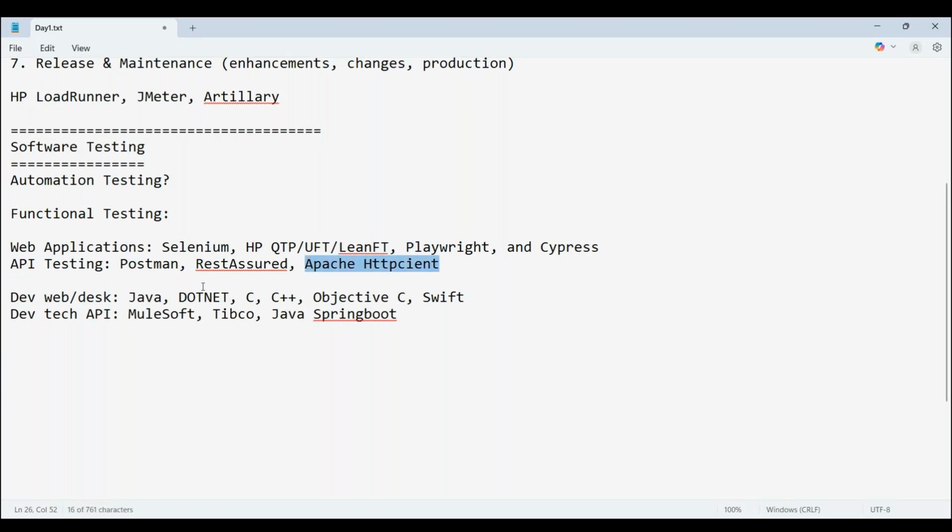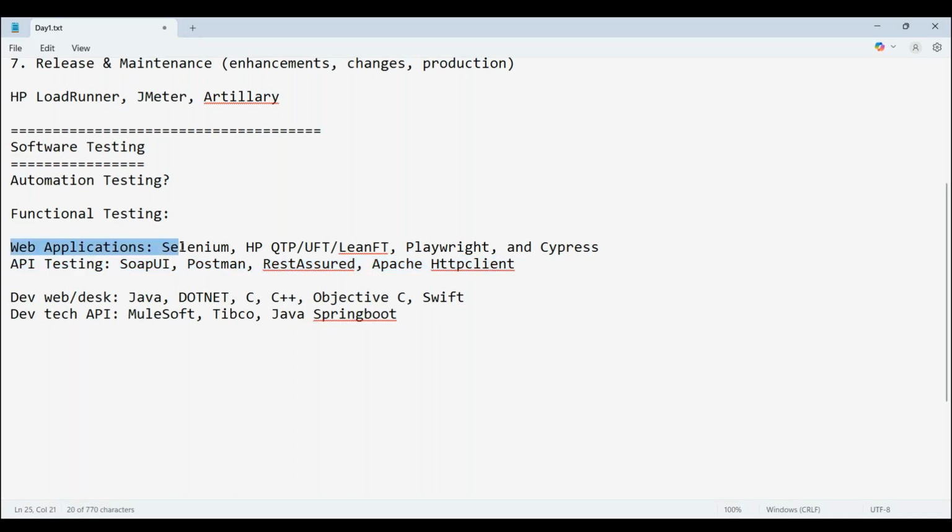So if I come back again, generally, you don't have any UI for API testing. There are two formats available: SOAP format and RESTful format. If it is a SOAP format, you will get an XML file to validate, and for RESTful format, you will get an endpoint. But unlike web applications testing, the testing is a little different. Definitely, you need tools here, as I mentioned: Postman, SoapUI, REST Assured, Apache HTTP client. So these are all the tools to perform API testing.